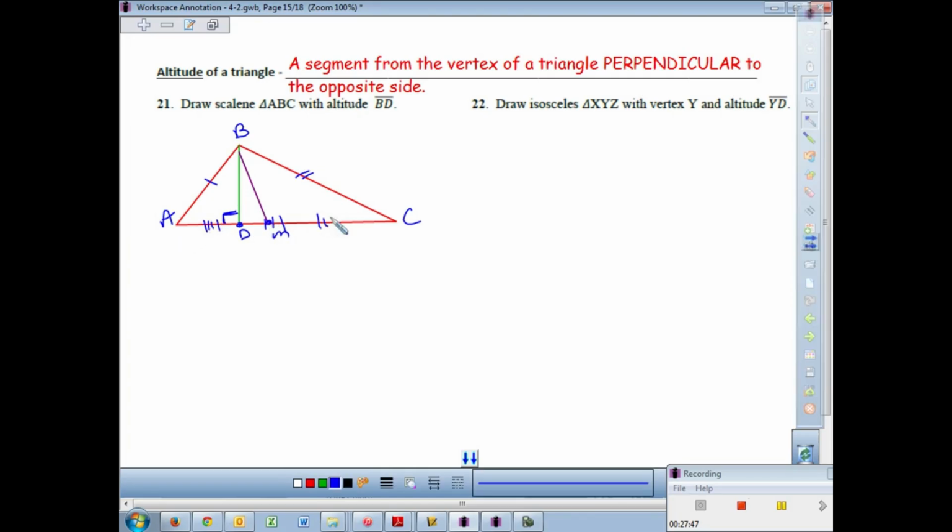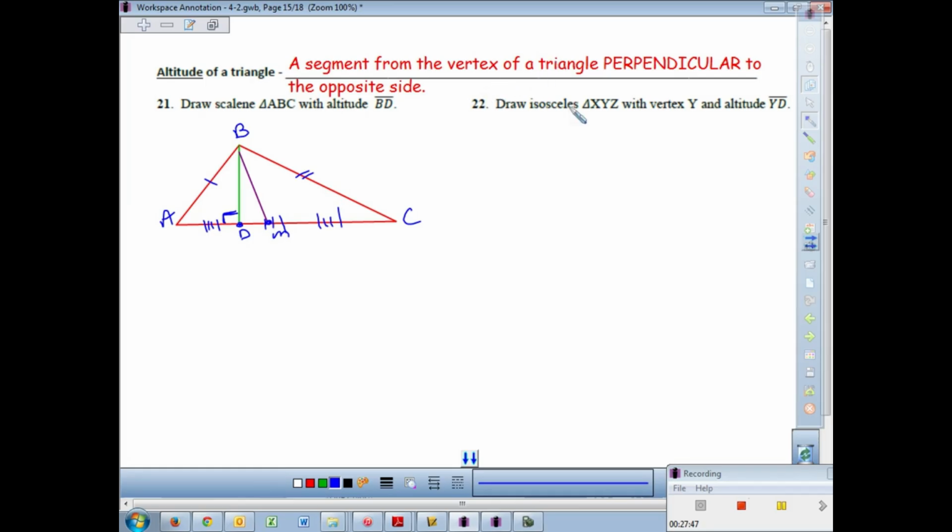1, 2, 3, 4. 1, 2, 3, 4. What's segment BM in this picture? Is it a median or is it an altitude? It's a median. What's segment BD in this picture? Is that median the same as that altitude in this triangle? No. What kind of triangle was this? It was a scalene triangle, and I drew a median from point B, and I drew an altitude from point B, and they weren't the same thing in this scalene triangle.